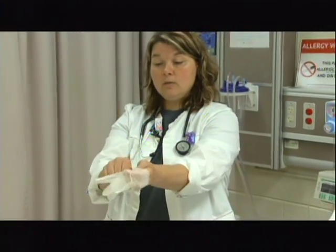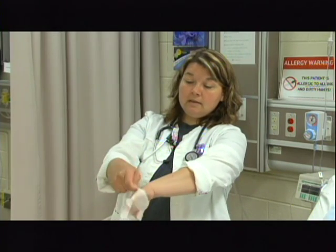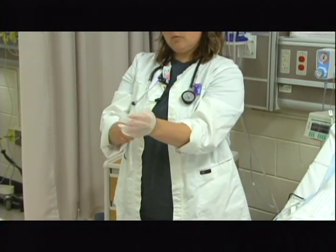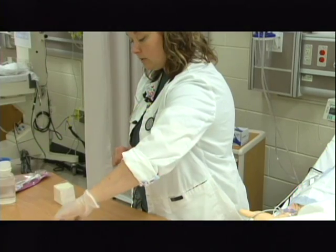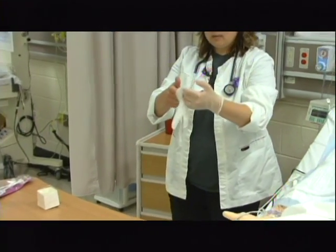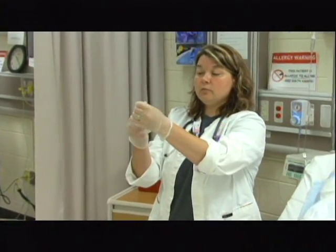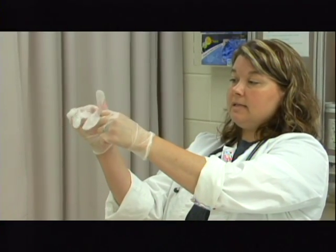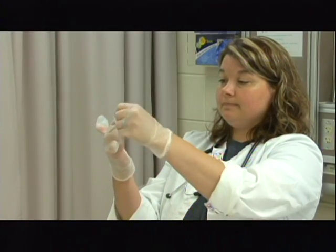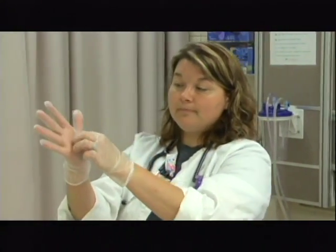I've grabbed the inside cuff and moved back away. I'm going to go ahead and put my gloves on. As I put these on, as long as the only thing I'm touching is the inside of the cuff, I'm okay. Now this hand is considered sterile. I still want to go underneath the cuff of the other glove — I lift up, pull back away, then attempt to put the glove on. I ended up grabbing it and the glove went on differently, but since this hand is sterile, I can maneuver and flip the glove around without contaminating it, putting all my fingers in. My gloves are now on and sterile. I need to keep them above my waist or at waist height.